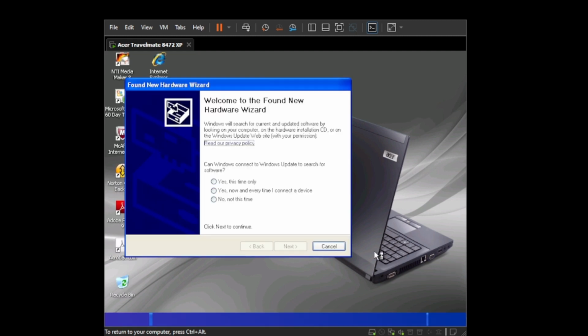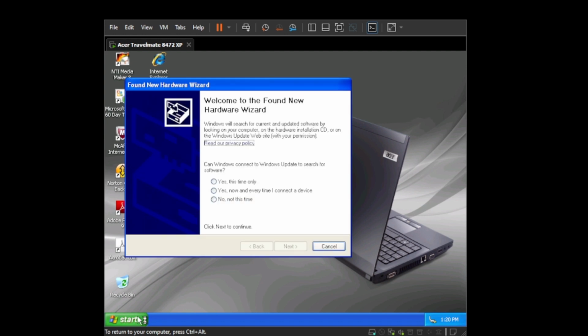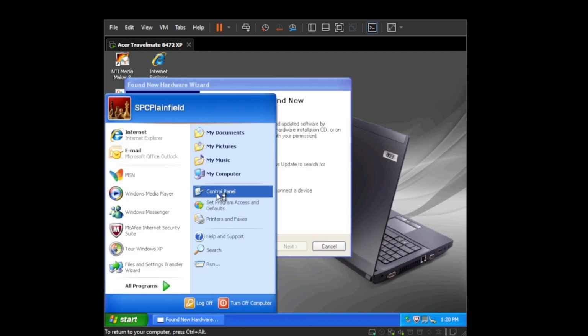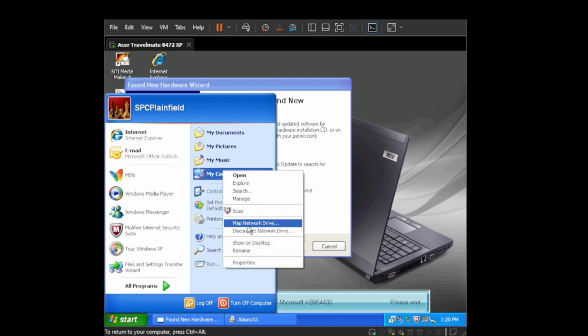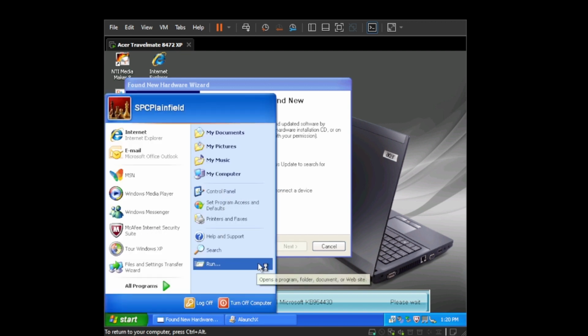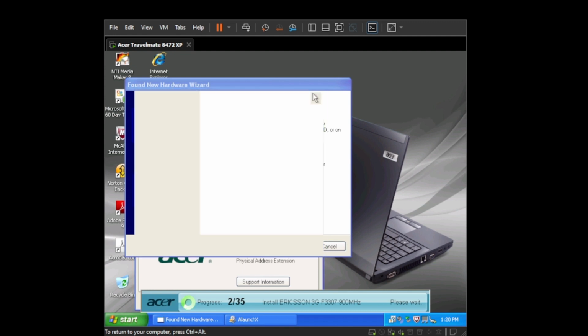And here we are at the desktop of Service Pack 3 of Windows XP, and of course it'll come with much newer software considering that this is a newer service pack. And we can already tell this by Acer's new launch tool. And if I open up the system properties, yep, XP Professional, Service Pack 3.